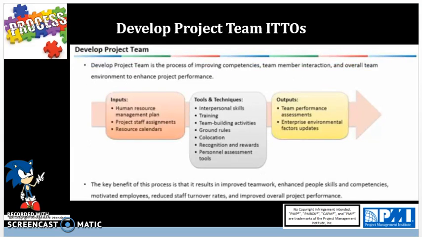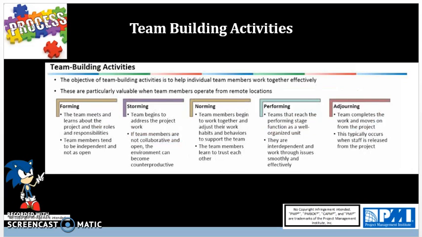Then the next tool or technique is going to be team building activities. This helps the individual team members to work effectively, and the team model of group dynamics by Tuckman is shown here, and the objective of the team building activity is to help individual team members work together effectively, and these are useful when team members operate from remote locations.